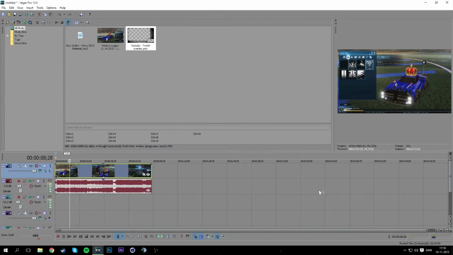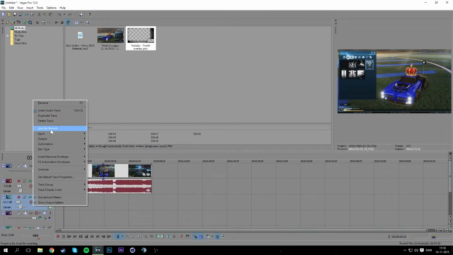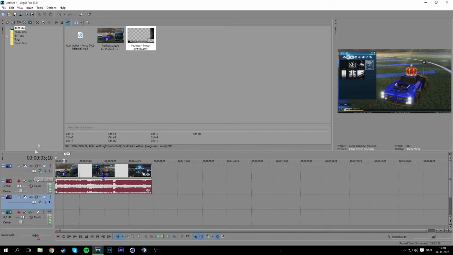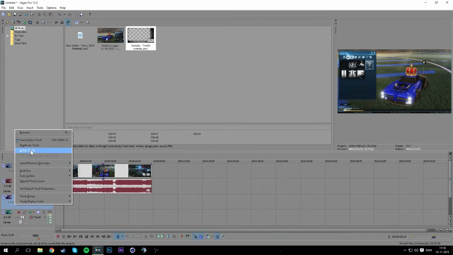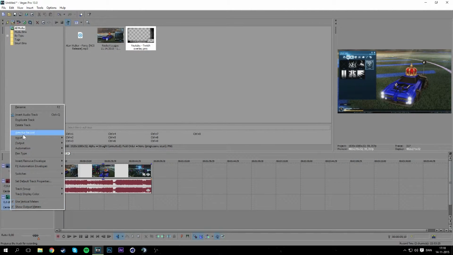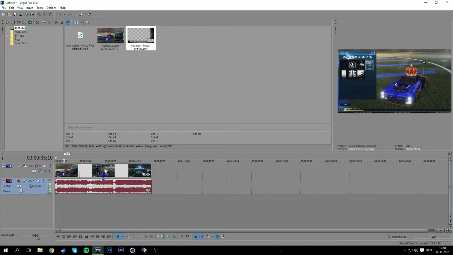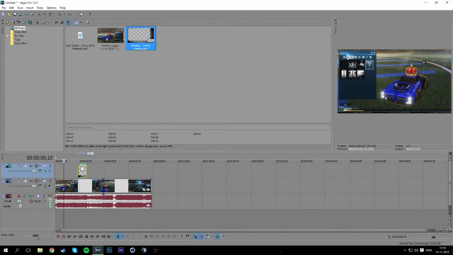Okay, so we were about to add an overlay. And how we do that, let me just delete these. And how you add an overlay, if you don't know how to add it, you can go here. Now I have these two tracks, and then you just take the overlay you put up here and drag it down to the top of these. Not like this, because then it will go inside the video. But if you can see it behind my mouse, there is a little square, and if you put it up there, you see, it will start here.